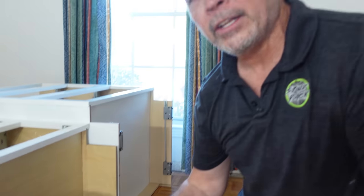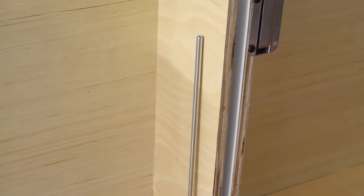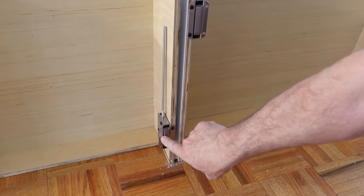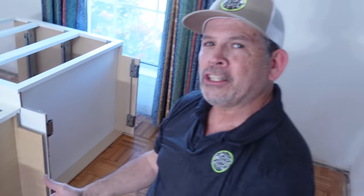Now I'm gonna jump out ahead of some comments on this one right here. You notice we put them on opposite sides. That's because we got the wrong size rod. No big deal, adapt and overcome. We put this one on that side and put this one on this side. I can easily reach in with my Robertson driver and tighten that one and adjust it. Easy peasy.